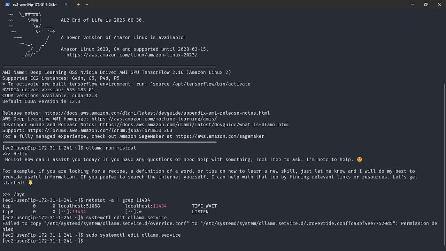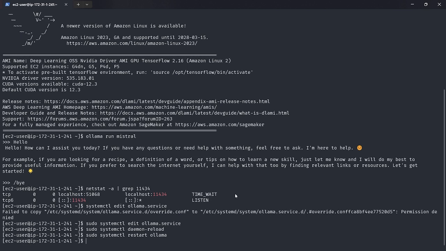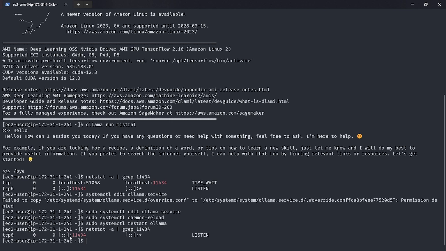After saving it, you just need to reload the system daemons. Again, put sudo before it, and then you have to restart the Ollama service. So now if you check the netstat command again, it will show you that it is listening from all IPs on this specific port.